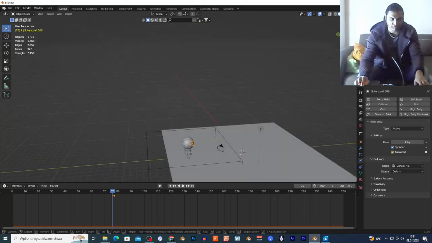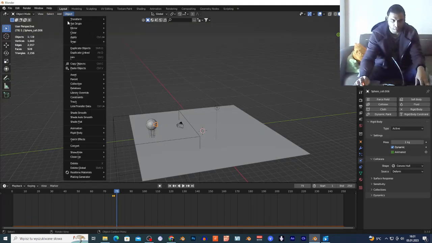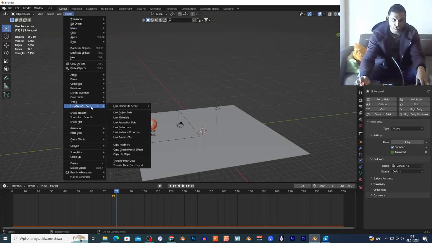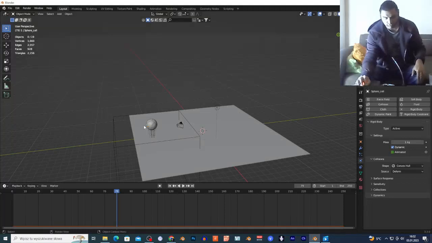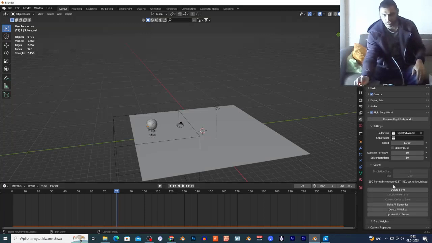Your mesh just follows the empty, and you can create some cool path for your object. Use an empty for those parts, and you just created animated, deselect those two keyframes basically, and you can copy those keyframes to all those objects very quickly: select the first object that you applied these keyframes to, select all this stuff, and on the object choose link data, and choose link animated data right here. I hope you learned something, guys. Like I said, it's a little bit complicated, and if you have some problem, just go right here, open the cache and bake, and that's it. You can play around with the bake, of course.